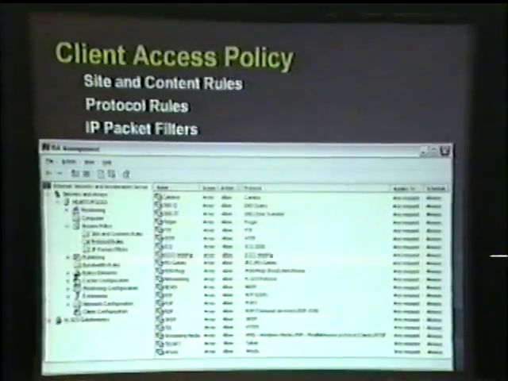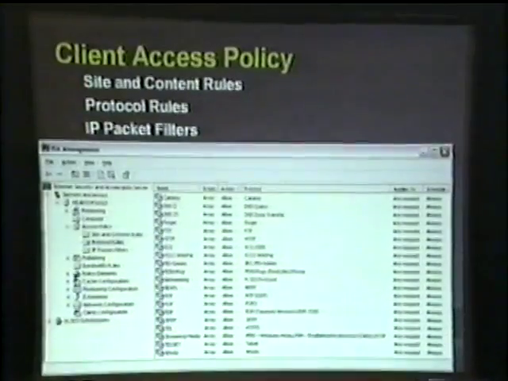For example, you don't want users to download zip files, so you can create a site and content rule. You don't want people to download MP3 files, you can create a site and content rule. You don't want people to go to www.hotmail.com, create a site and content rule.